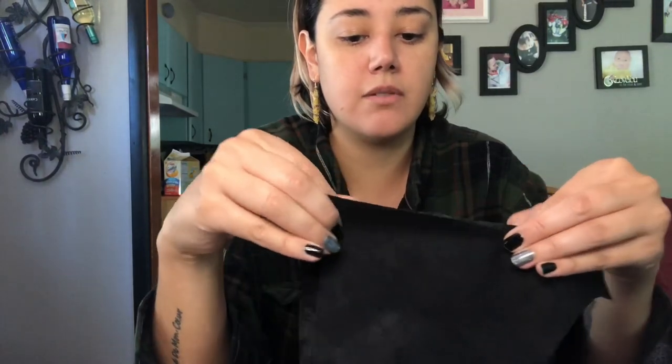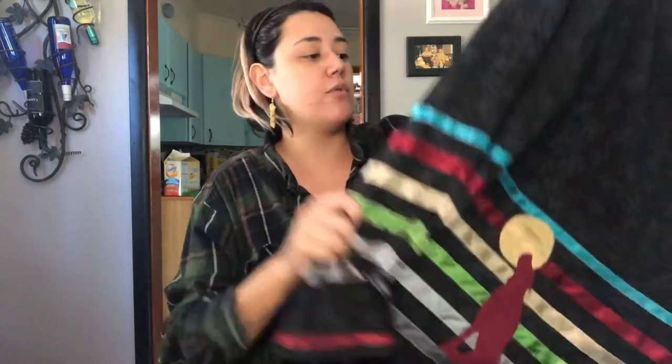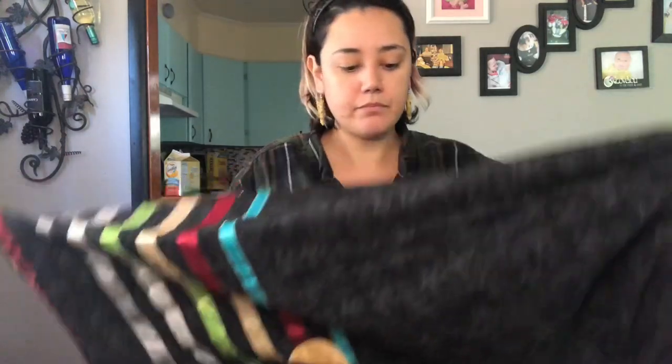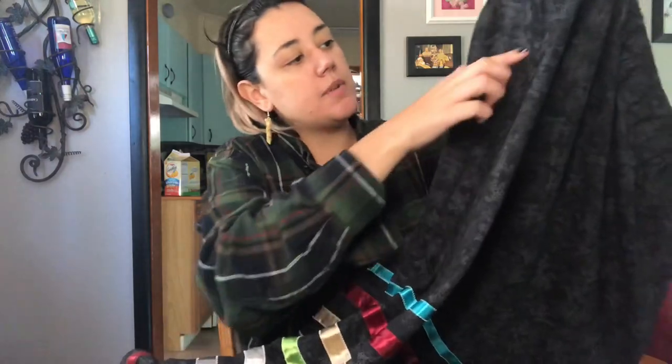For now, our next step is finding a spot on the skirt where you want to place your pocket, and then ripping that seam open. If you have not made your skirt yet and you're just wanting to add pockets into it, then the part where you would insert your pockets would be before you make this seam on the side. I would say that is good.